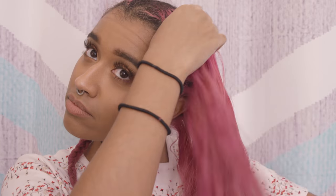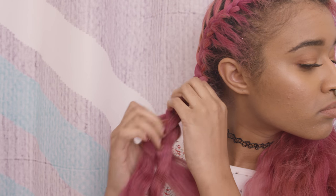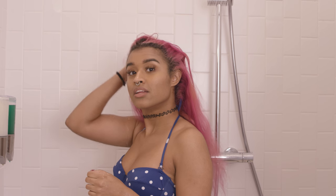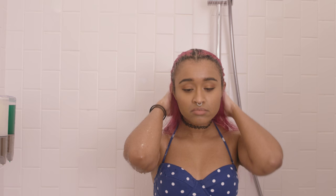And as you can see, I'm starting with straight hair, so it's going to be a little bit of a dramatic transition. This is how I wash and style my curly hair normally and the products that I use. It's so fun to have straight hair, but I was ready to get back to my curls. So the first thing I start out by doing is wetting my hair, and you just want to get all of it nice and wet so then the products will spread evenly.